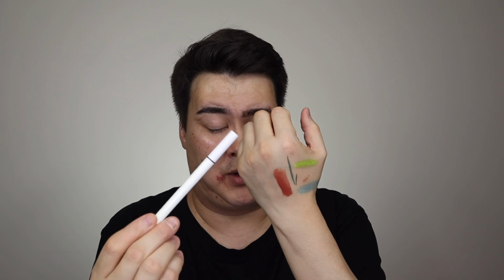That's really upsetting because that's really dry and it shouldn't be that dry for a Super Shock shadow. We have the brow feather. I'm not going to use that. And then lastly, we have this little green liner moment as well. That's okay. I probably won't use it as much as my other liners. I actually like their cream gel liners. I always use them in my waterline. So I kind of wish I had that over the liquid liner, but I'm still happy about that.